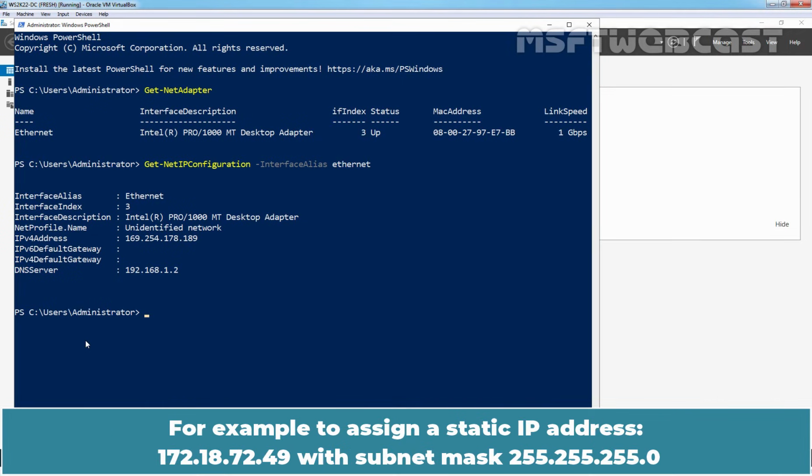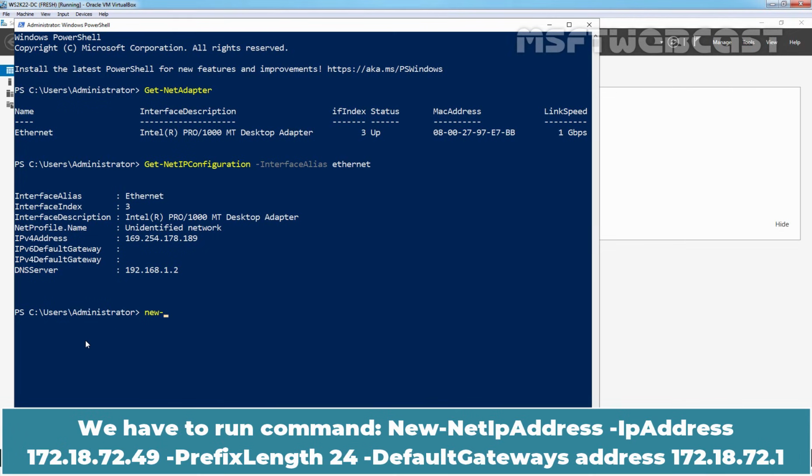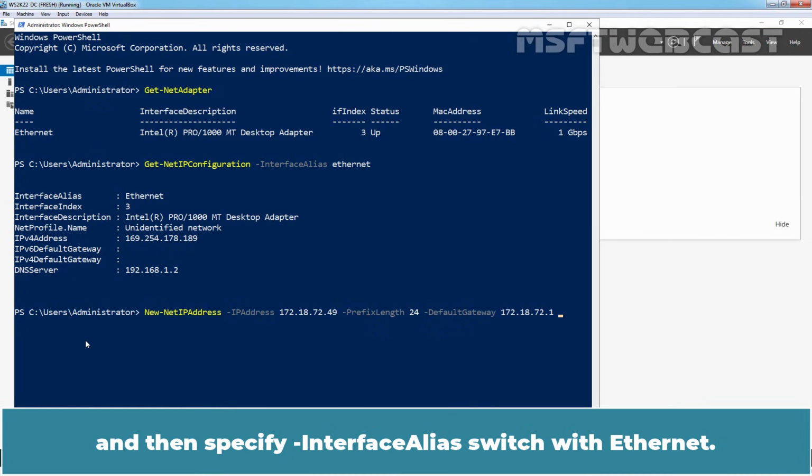For example, to assign a static IP address 172.168.72.49 with subnet mask 255.255.255.0 with default gateway's address 172.168.72.1 on interface Ethernet, we have to run the command New-NetIPAddress -IPAddress 172.168.72.49 -PrefixLength 24 -DefaultGateway 172.168.72.1 and then specify the -InterfaceAlias switch with Ethernet.